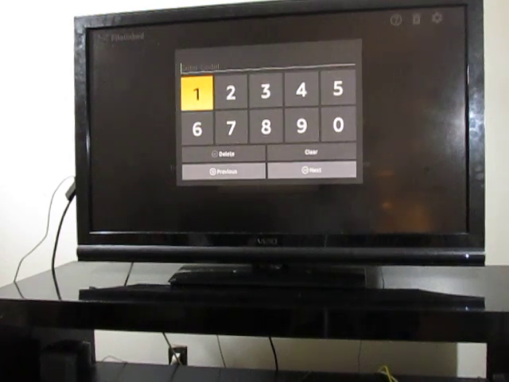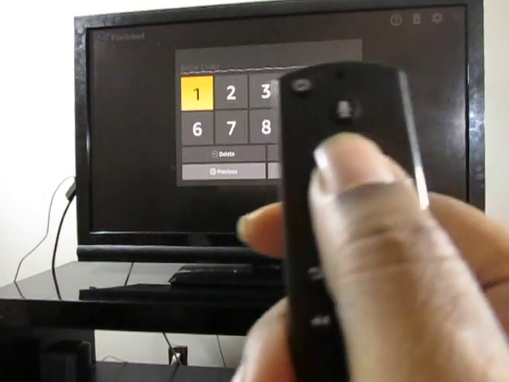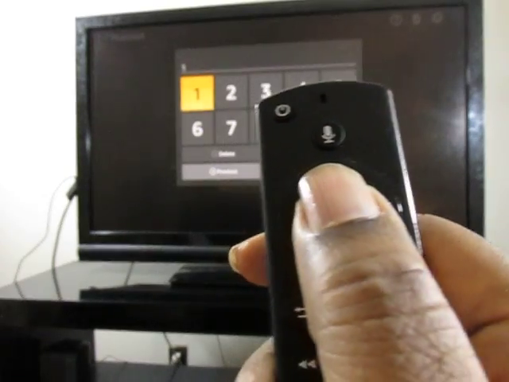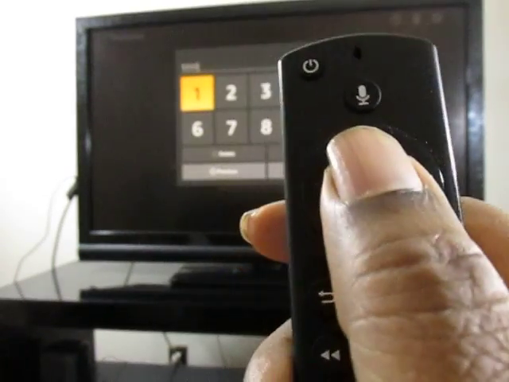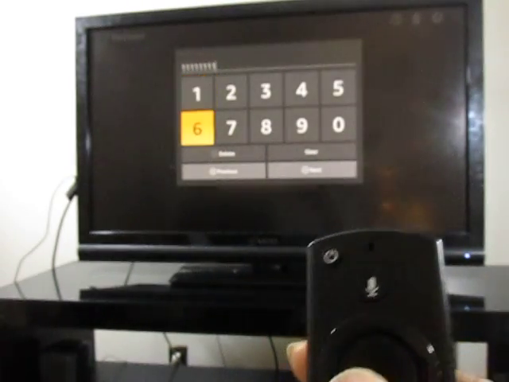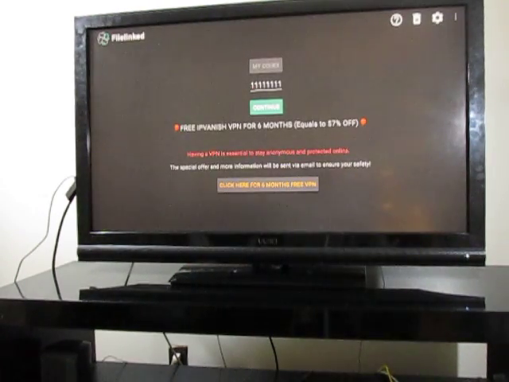Then you're going to type in my file link number, which is going to be 8 ones. So that's 1, 2, 3, 4, 5, 6, 7, 8.